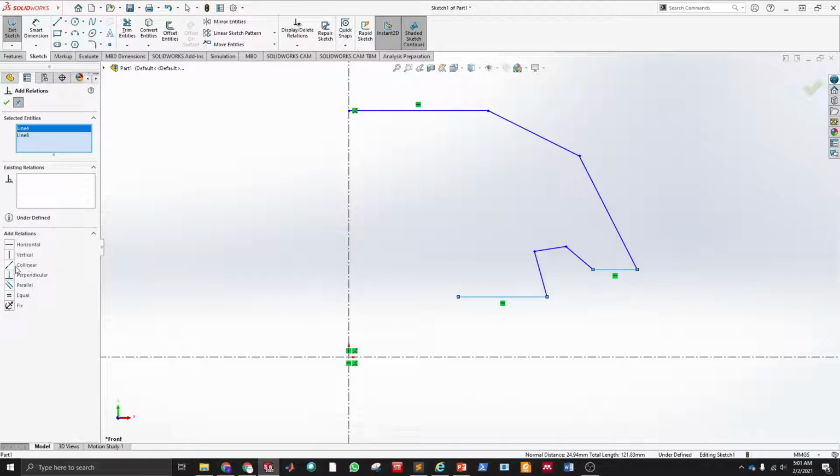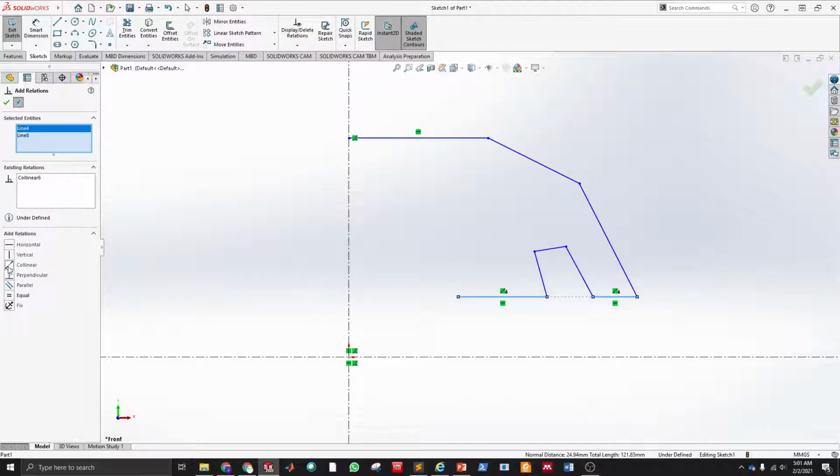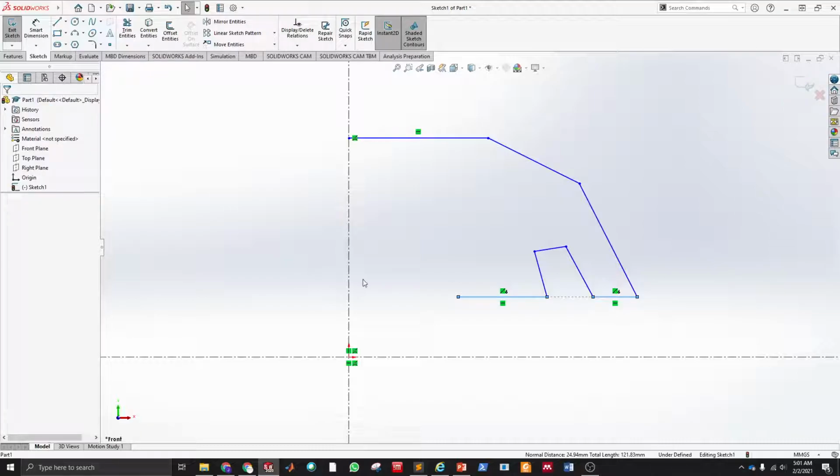In this case, I want to define that they are collinear. You can also define that they are perpendicular, parallel, or if they measure the same distance. Please avoid using the fix relation. It will just fix something in the space, and that can create a lot of trouble.